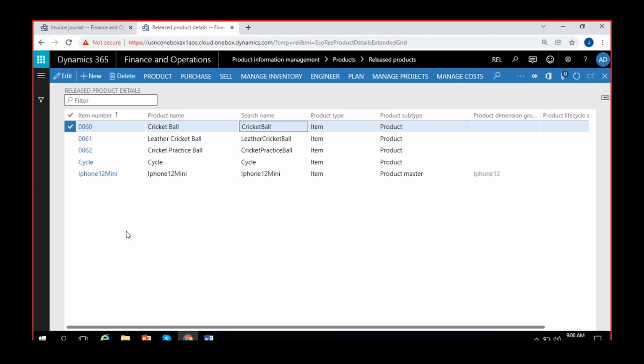Okay. For now, that would be all for today. Tomorrow we'll see more scenarios of how to post multiple product receipts for the purchase order, then how to post multiple invoices for a purchase order, and if time permits, we can also see more scenarios. There are a few. We'll cover all of them if time permits tomorrow.